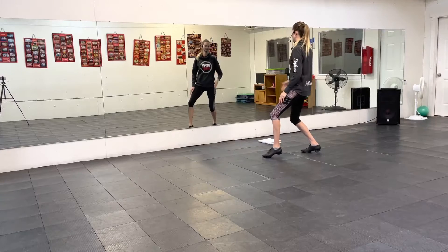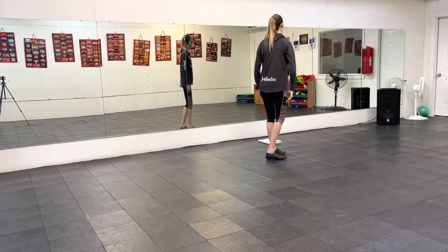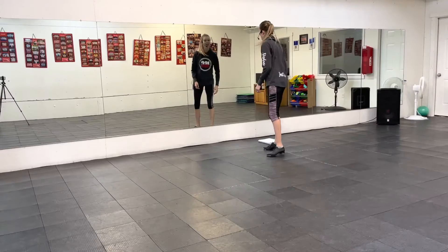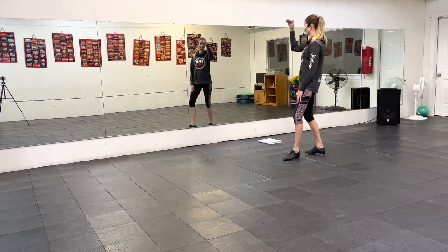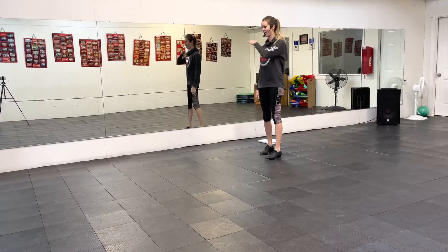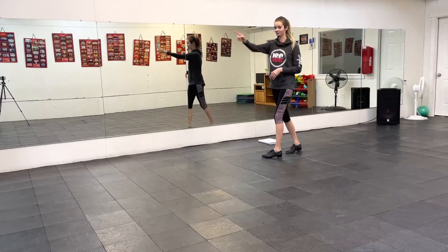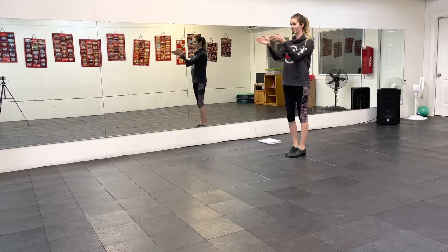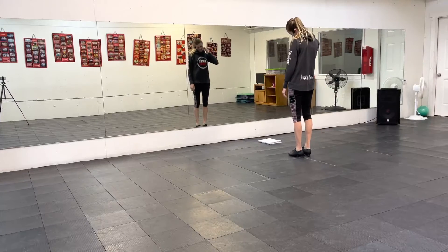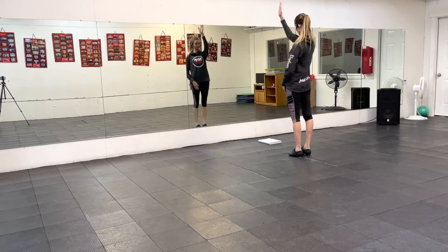You're going to step on this left foot, drop to the right foot, and then spin all the way to here. It's not a super, super fast spin — it's just like a step, spin all the way to here, all the way around, and then back to the left wall. Your head's going to go with it right there. Let's try it to that point: doubly, hop, go, hop, go, reach, reach, squiggle, spin.